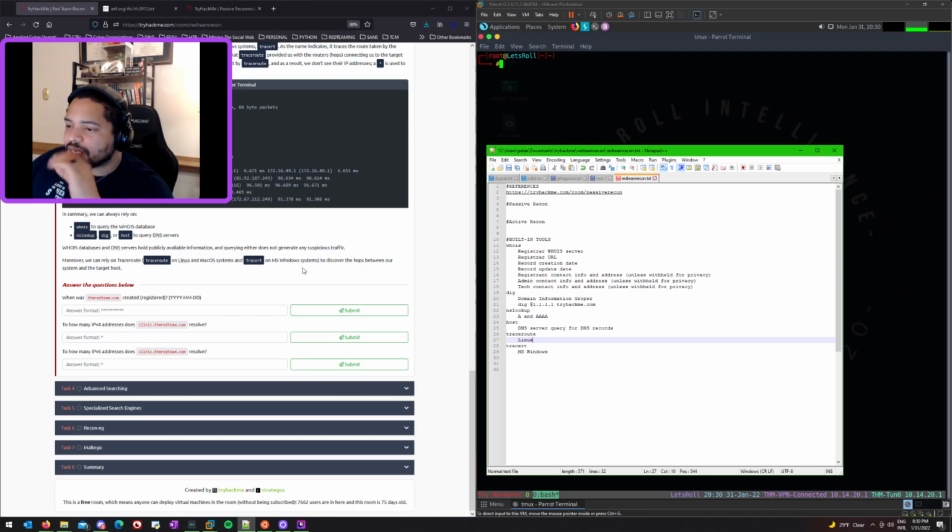In summary, we can always rely on whois to query the whois database. Cool, that seems like the one we care about. And nslookup, dig, or host to query DNS servers. Moreover, we can rely on traceroute on Linux and macOS systems and tracert on the MS Windows system.